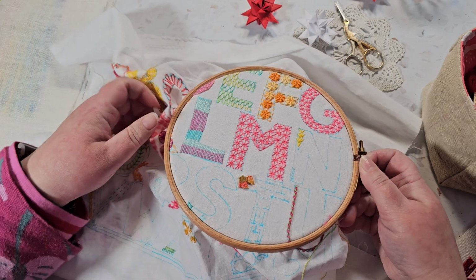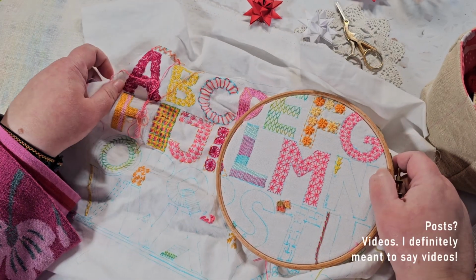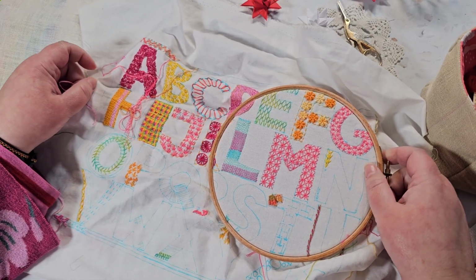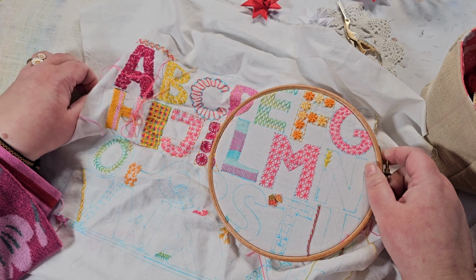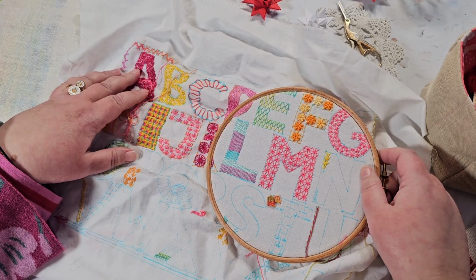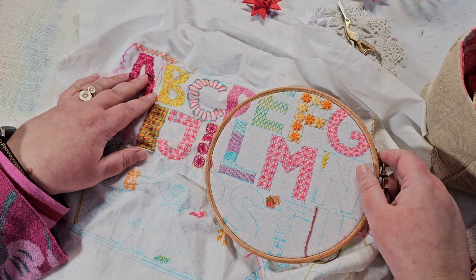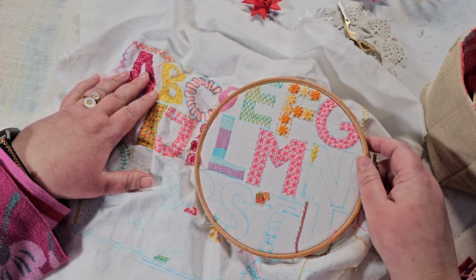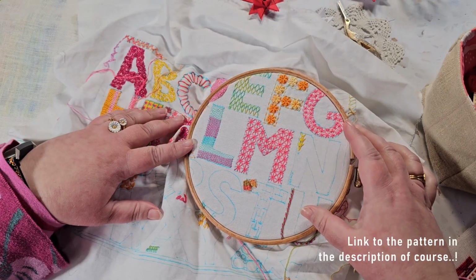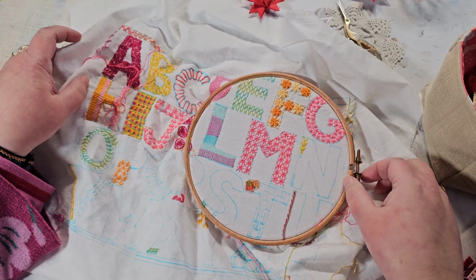And I don't know if you've seen, but I have shared a whole series of posts with tutorials for all the stitches in this stitch sampler. I'll put a link to the playlist if you want to check out the stitches. There are 31 stitches in total. And there's a pattern available for this if you want to stitch this as I have done here.